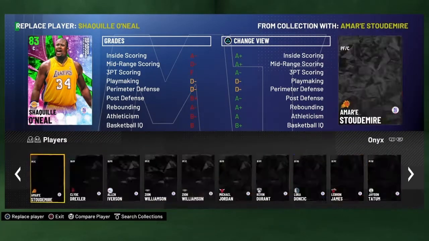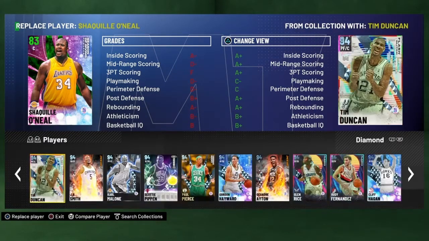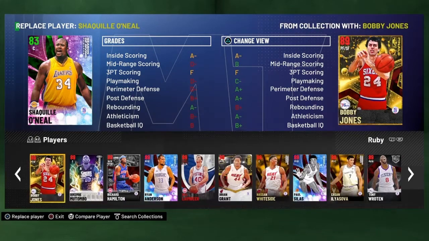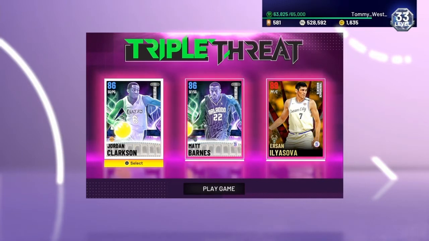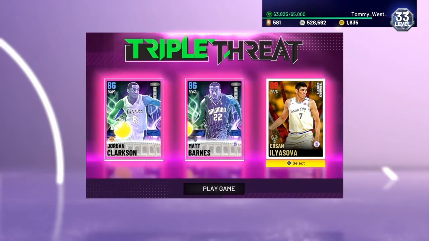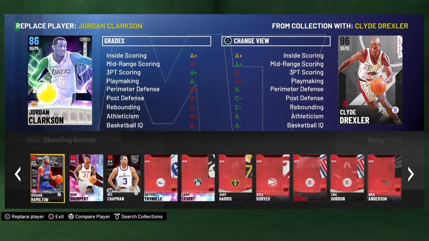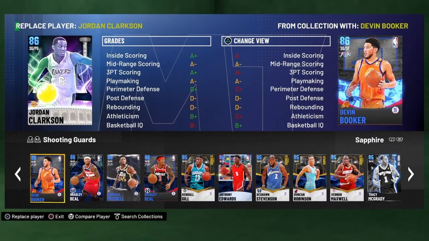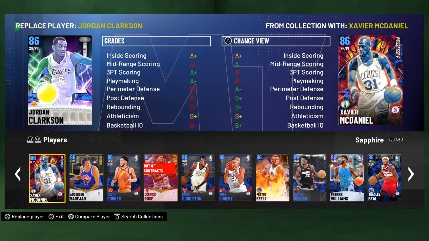you can actually run a Ruby if you want. So we could take out Shaquille O'Neal and put in a Ruby like Ersan Ilyasova, who's also going to get you boards, also going to play a little bit of defense in the lane, and Ersan can knock down shots. But you see, two sapphires and a Ruby. You can get away with two sapphires and an amethyst, but that's getting kind of risky there. I wouldn't go over two sapphires and a Ruby.